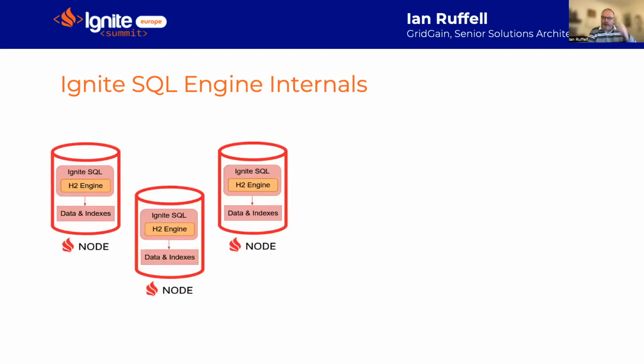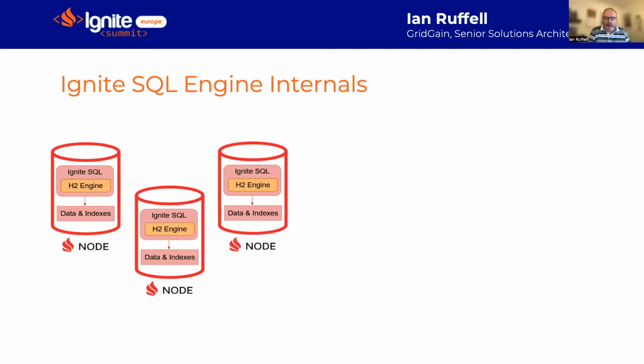So let's have a few words about how queries are executed across an Apache Ignite cluster. There are no dedicated nodes for that, so all of the server nodes in a cluster participate in the query. So the SQL engine resides on every single node, and the actual query is being executed as close to the data as possible. So that's how we achieve our speed and scale. And the cluster does its best to optimize for this.